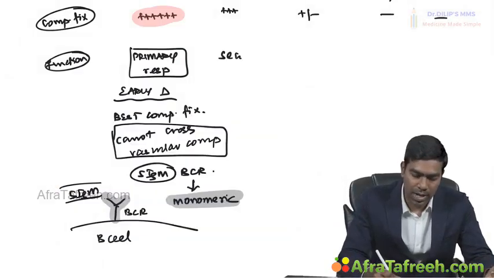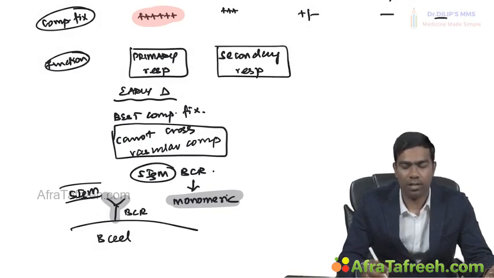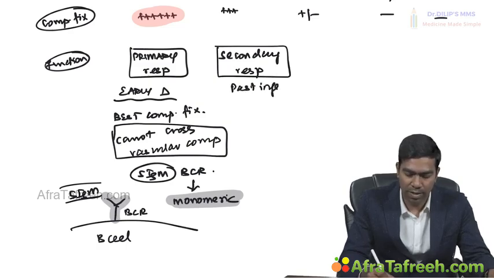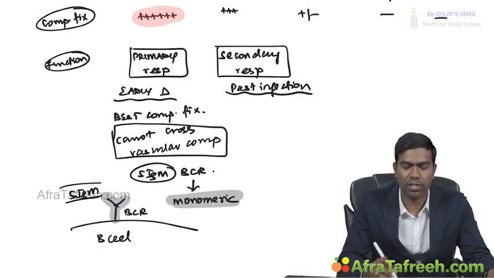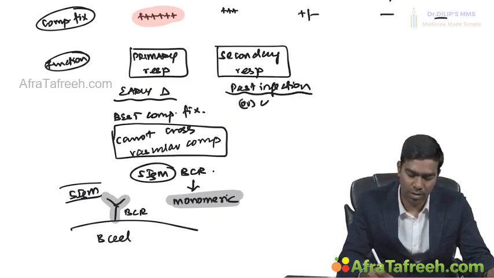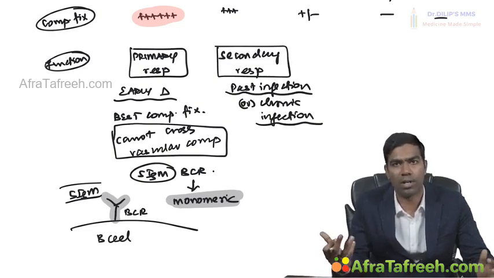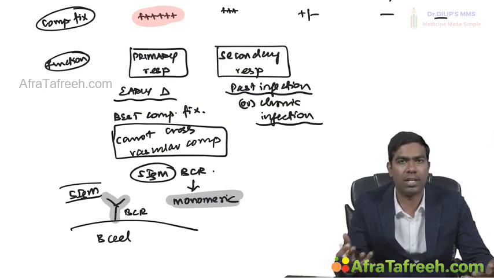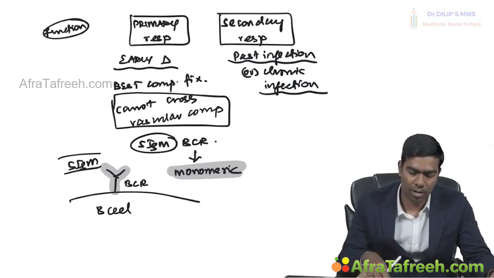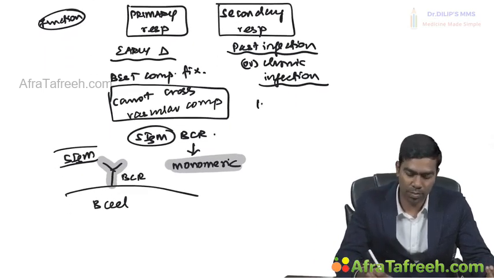Remember, this is the antibody of the secondary response, which means for long-term immunity. Remember, it is an evidence of past infection. Usually whenever IgG is there, it is an evidence of past infection or a chronic infection. For example, if you have a dengue IgG, it might be evidence of a past infection. HIV, if you see antibodies against this GP120, GP41 and all, it indicates it is a chronic infection. So either it can indicate a past infection or a chronic infection, and it's the main antibody of secondary response, which means this is the one that's going to produce a long-term immunity.